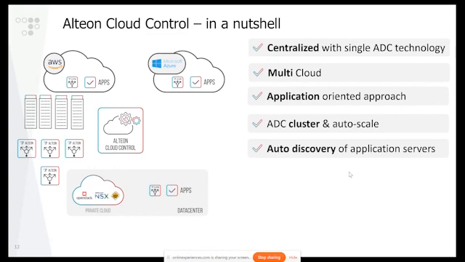Also, if your application team wants to add a server now to a running application because they think that it needs to scale up, they just need to add that server and that's it. Our controller will understand that this server was added to the application and will add that server under the existing ADC cluster that serves that application automatically. So again, no manual intervention. Same as if you destroy a server, our controller would understand that and remove it from the ADC cluster. So a lot of automation, still controlled automation, to allow you to be very agile, very nimble, very fast, but still not go completely out of control.